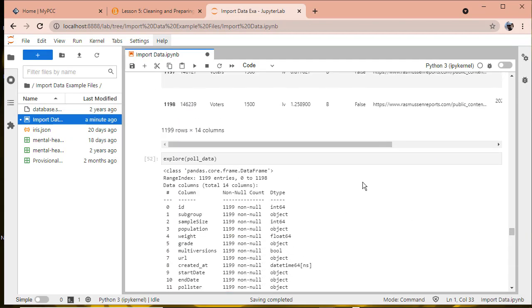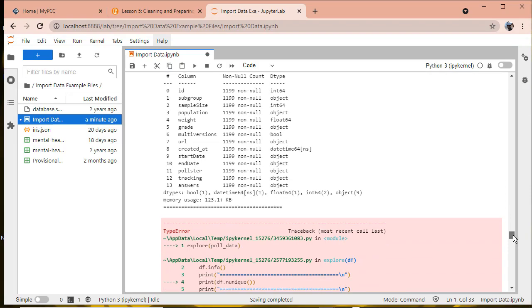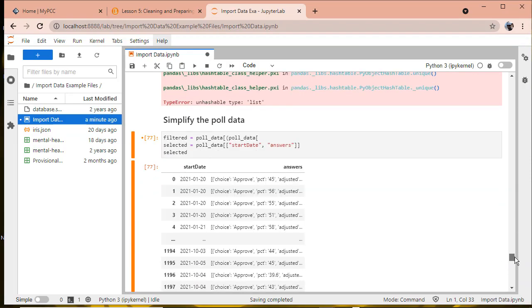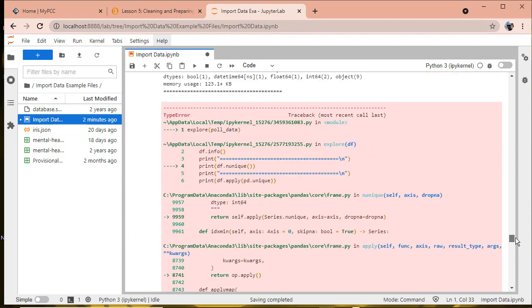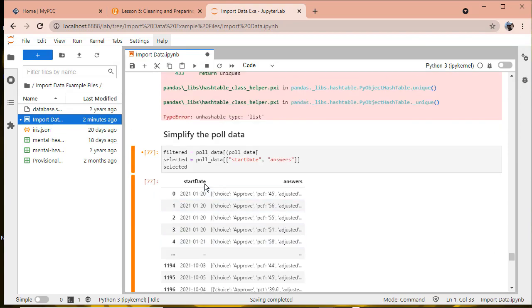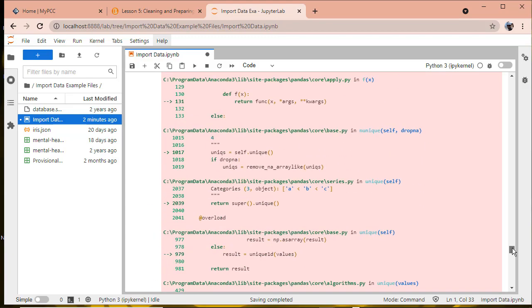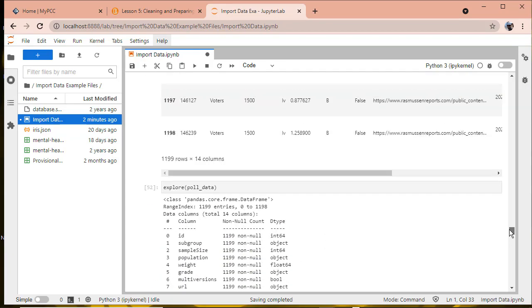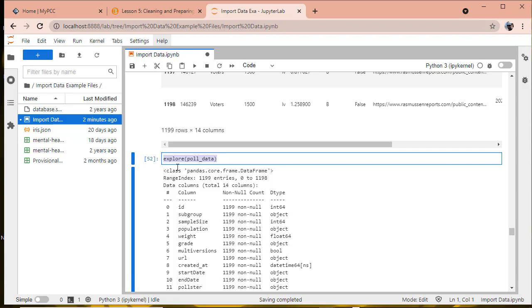I'm sorry. Let me go ahead and look at what I have for some of these columns here. So let's go ahead and do poll data, square bracket, subgroup, and then let's call unique on that.